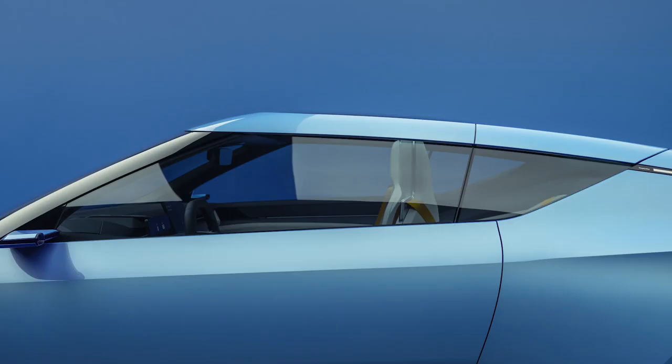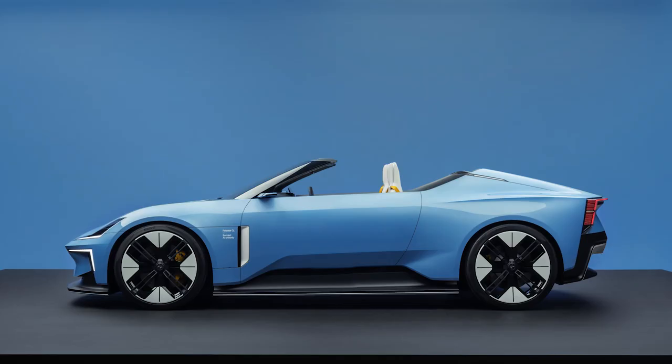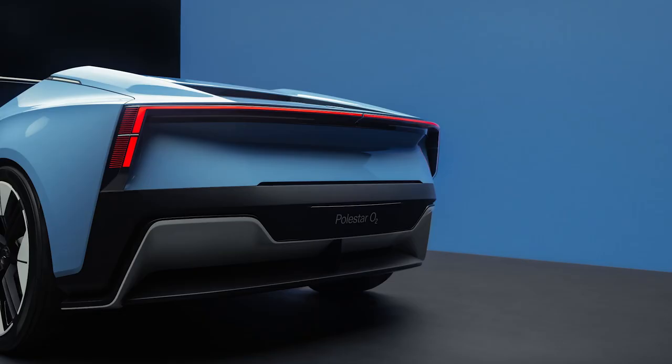So Mini just teased a one-off electric Cooper SE, so maybe for the next generation Cooper, if they have an electric version of that before 2026, that could be the first. Otherwise, this could actually be the first. We'll have to see, and maybe Tesla will finally put the Roadster out at some point as well. We'll see. But anyway, hopefully it'll be worth the wait, and whenever this does arrive in 2026, Polestar says it'll do 884 horsepower, 664 pound-feet of torque, and a 3.2 second 0-60 time as well.